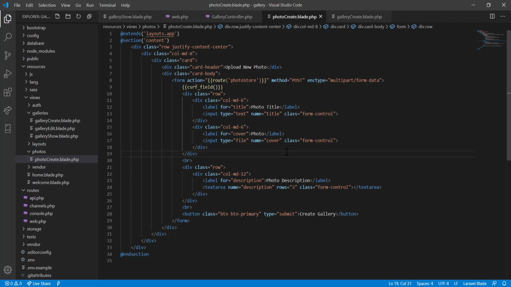What else do we need? We also need our gallery ID.